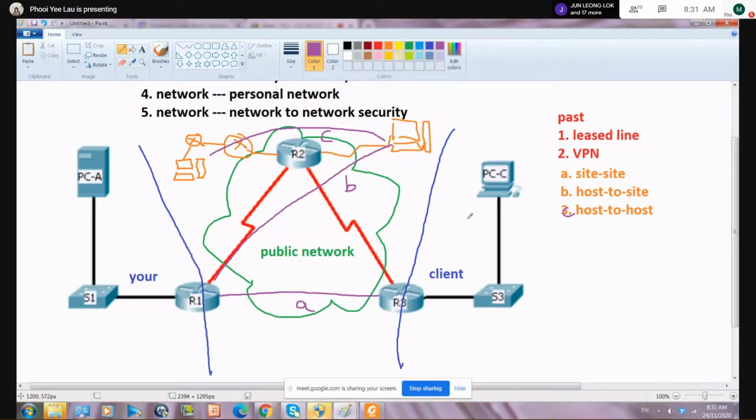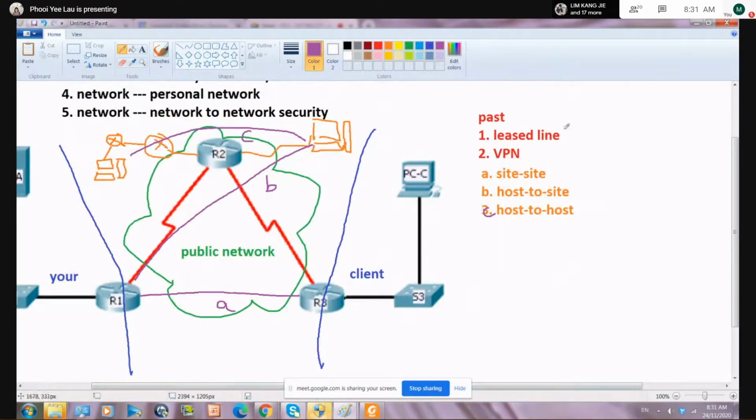No doubt. Now, if you take a look at lease line and VPN, there is a lot of story in it, right? The lease line is actually a service offered by the telco. That means offered by a telecommunication company like Maxis or TM, right? So TM mostly benefits from this, right? But the VPN technology is developed by the Internet Engineering Task Force, right?